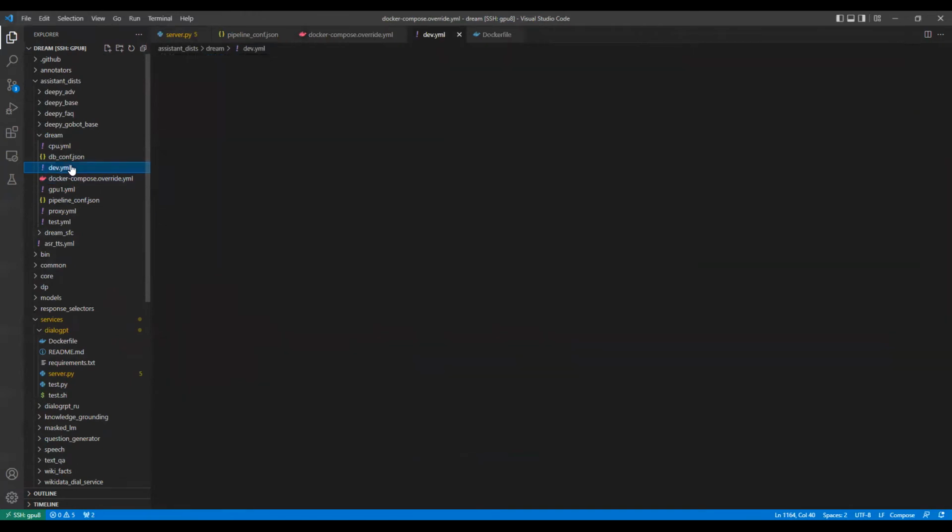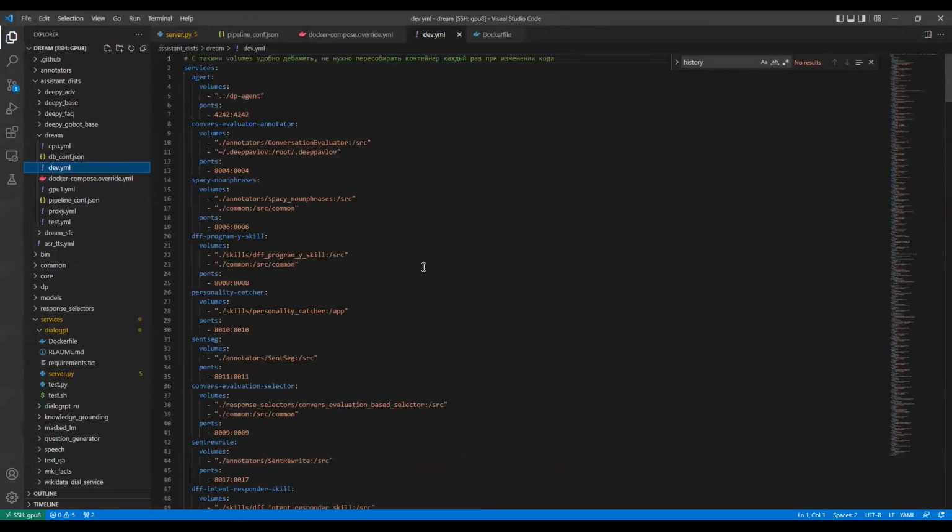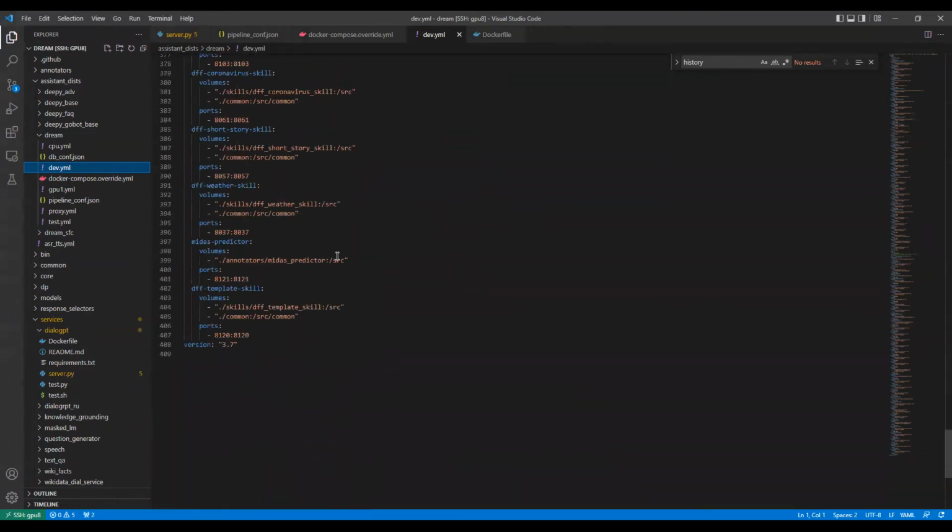Let me finish just this information. Dev YAML is about mapping of folders and mapping of ports. This is very convenient for debugging. Don't worry if you don't know how to do this. Just simply copy the one that you already have and replace it with your GPT model.